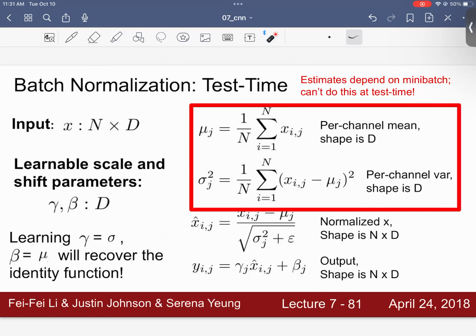So you take all the samples from your mini batch, like this is the size of the mini batch, and then you normalize it, and that's how you get mu_j, where j is the jth feature. So you need to look at all the samples in your mini batch and then average them to get this, and then do batch norm finally. So this whole thing depends on the size of your mini batch and what's inside your mini batch.